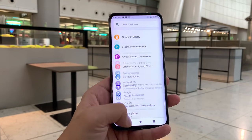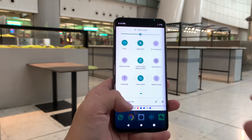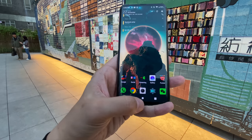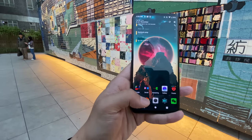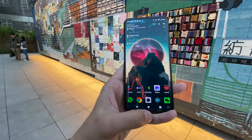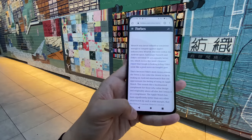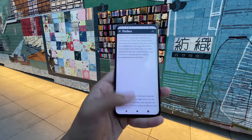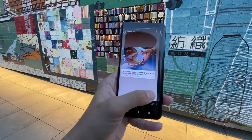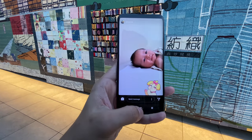Unfortunately, this is still Android 9, so you don't get a lot of the Android 10 features like dark mode. Instead, everything is still really bright. And also, you have to use three-button navigation. There is no swipe gesture, and there isn't even that stupid Google Pill navigation on Android 9 that I hated. So, three buttons, I don't mind it for the most part, but unfortunately you can't hide the buttons too. So this is a complete waste of space. If I'm reading an article or I'm on Instagram, looking at Instagram stories, I want stories to fill up an entire screen. Instead, it does not because the buttons are always there.